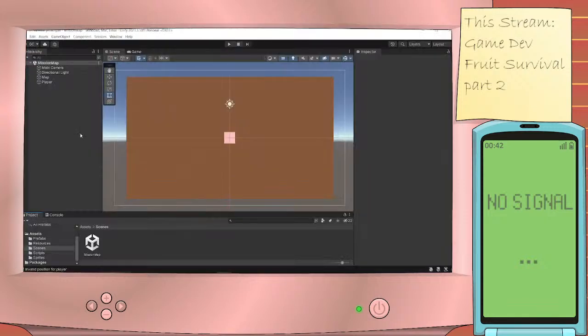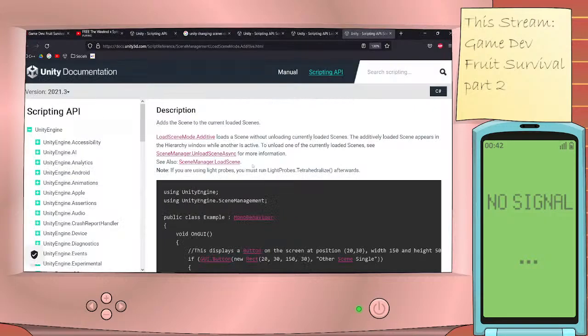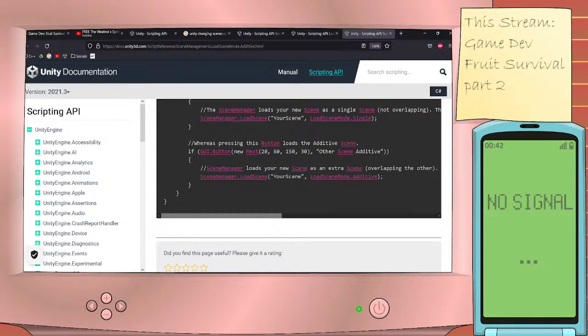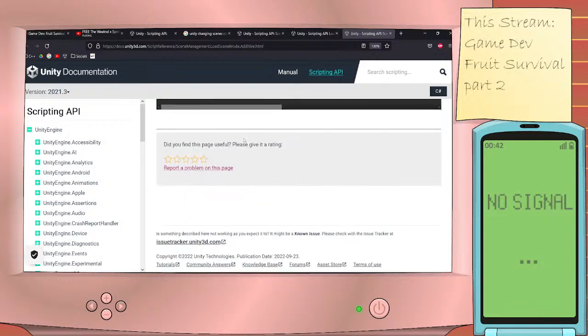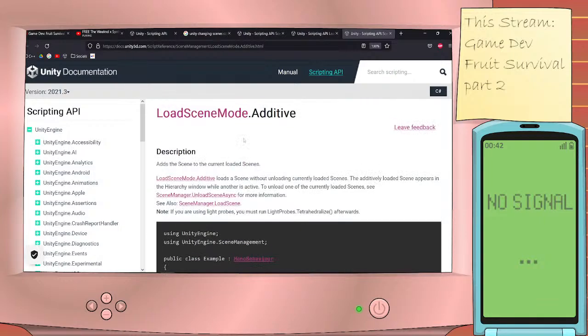Oh, okay, so basically here I have mission map and it would just generate another one, and mission map would still be loaded. But how does it work for visuals? Do I have to deactivate my main camera to go to the next scene's camera or something? I mean, it might just be that, but that's kind of crazy.